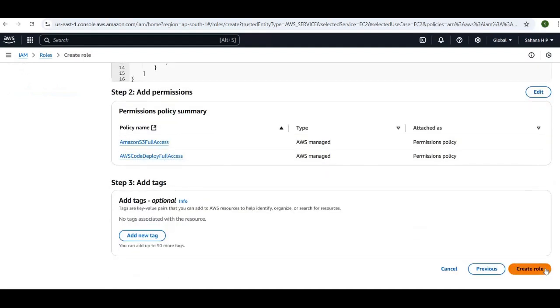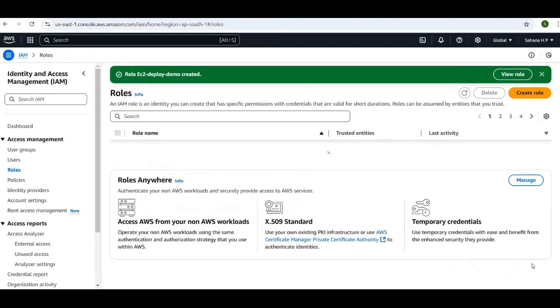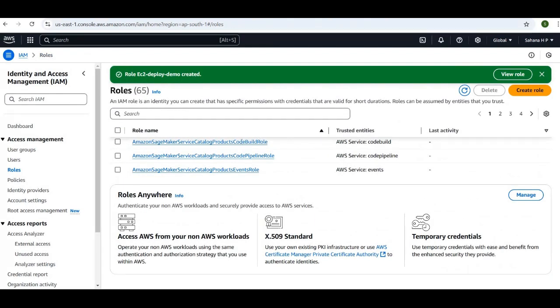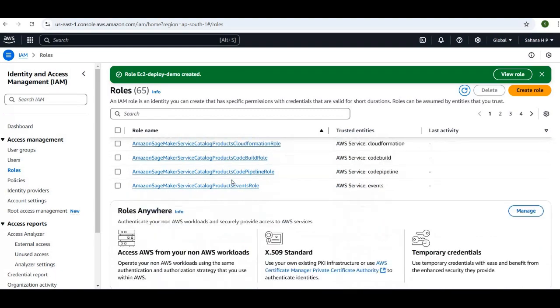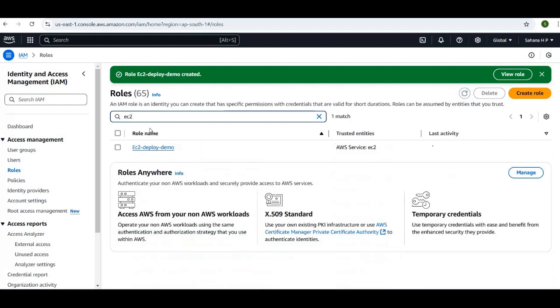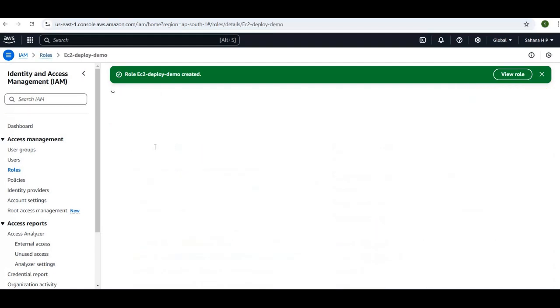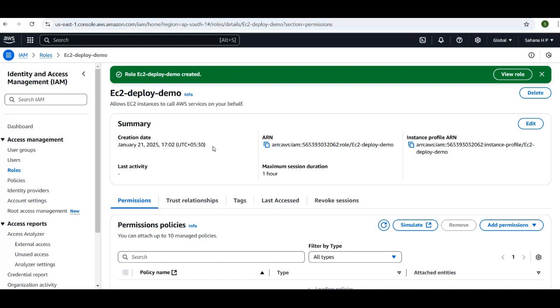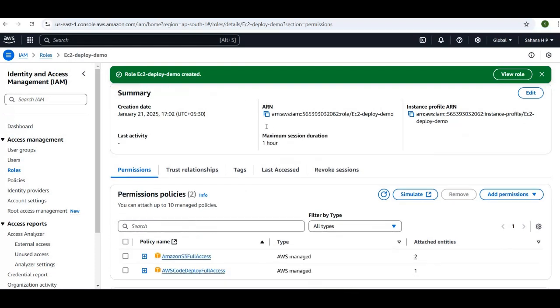Click on create role. So here we can see EC2 deploy demo is created.